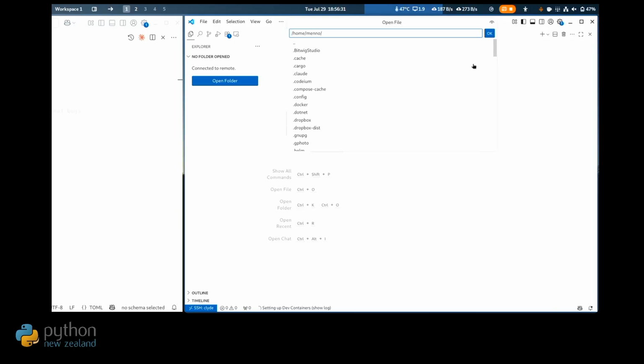Yeah, what it does is it uses SSH, and then it goes and installs some code, basically some services running on the remote machine, which communicate over SSH back to your IDE. And so the experience is really good.